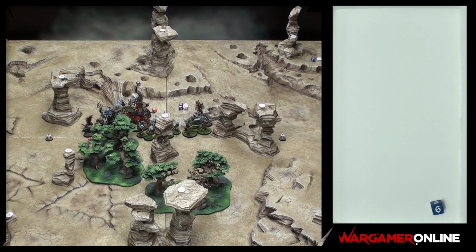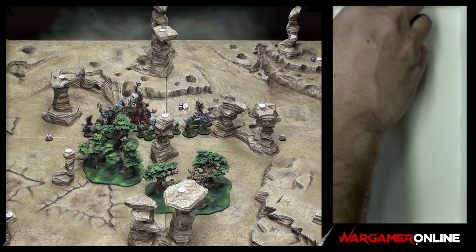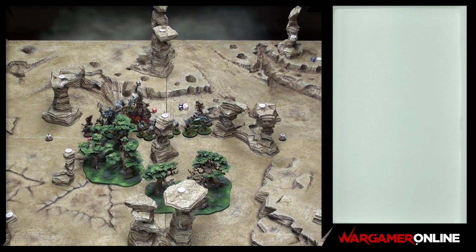Well, that leaves me the Impaling Talon, which is 1 attack, 3s to hit, which I hit. And to wound with the Impaling Talon, I need... Oh, I think I'm back up to 2 at least. Okay. Well. No, it's not. I've just not got the rolls this game, have I? No. Okay, over to you.